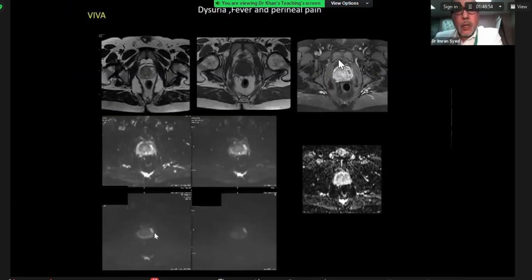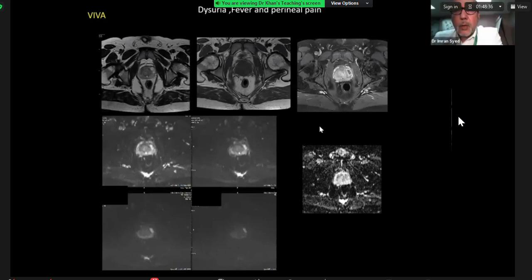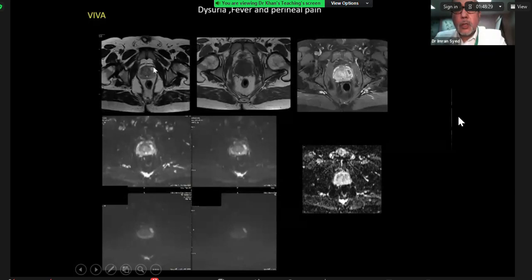Given this persistence of signal change on the DWI sequences, and the peripheral rim of enhancement, this is a focal prostatic abscess or a focal area of prostatic inflammation. But in this case, it was a focal abscess. But well described. I would just commit a little bit more and note there are two T2 weighted areas of nodularity. Anything high signal on T2 with restricted diffusion is likely to be inflammatory until proven otherwise.